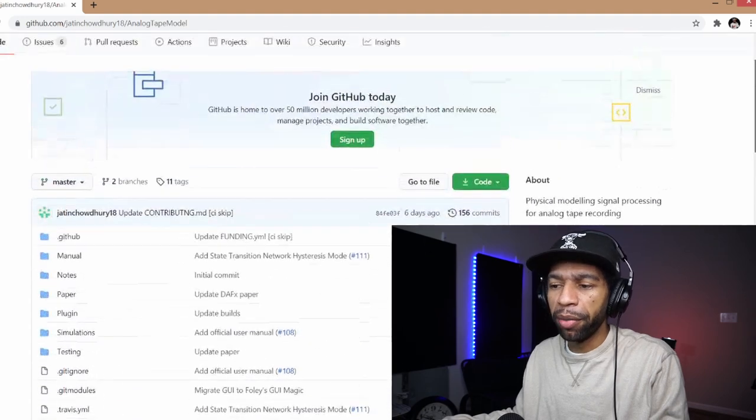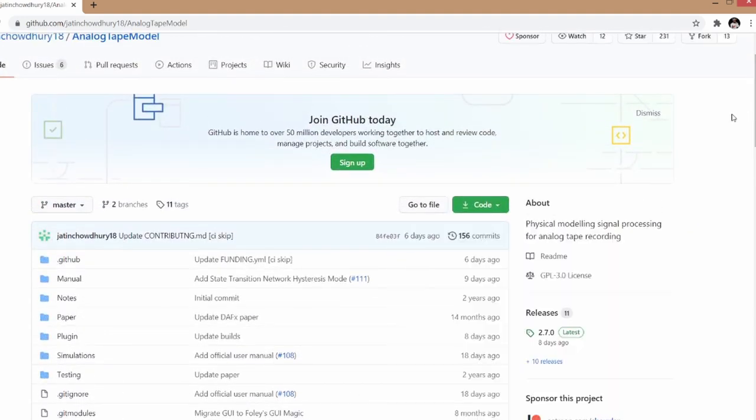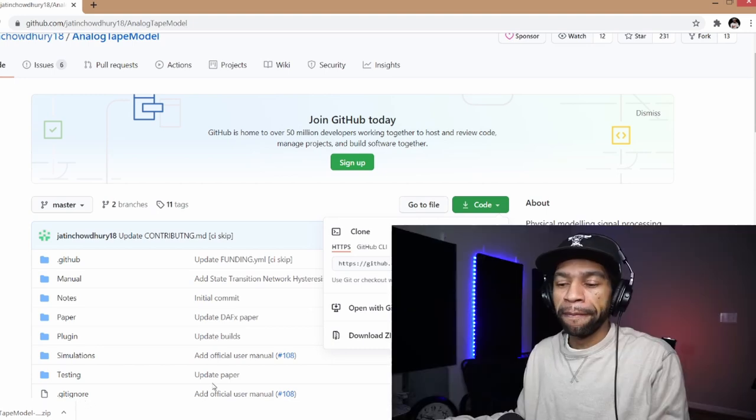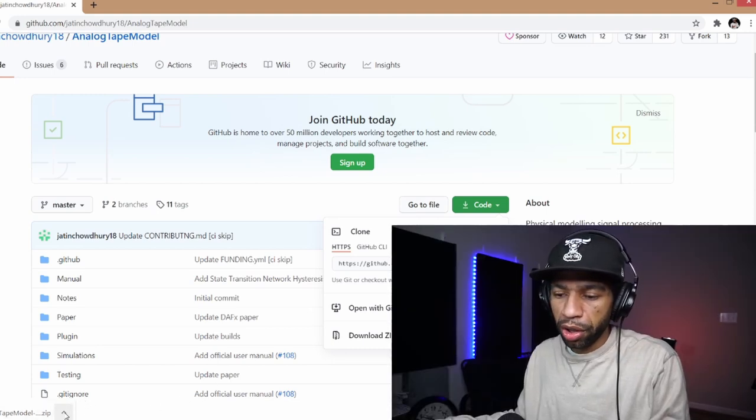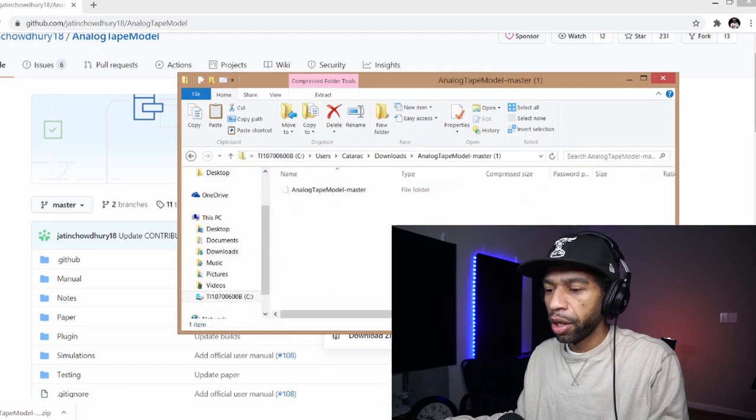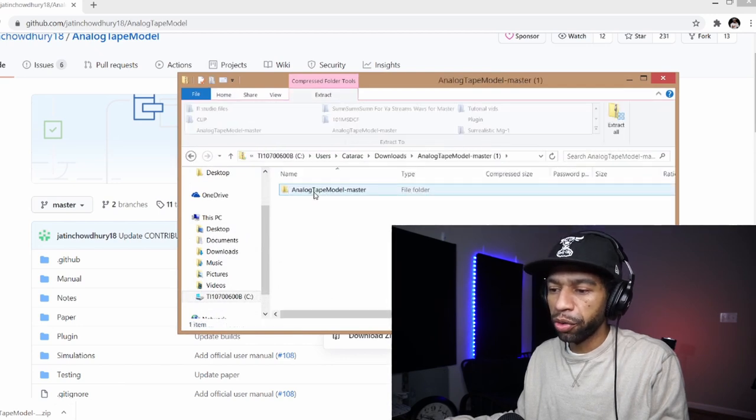But the reason I brought you to this website is because when you download, you're going to have to hit this code button. And then after you hit the code button, you're going to hit download zip. So we'll hit the download zip button real quick. And then it's going to load for you. After it loads, you're just going to go ahead and show in folder, pop open your folder. And then there's going to be some folders you have to go through.